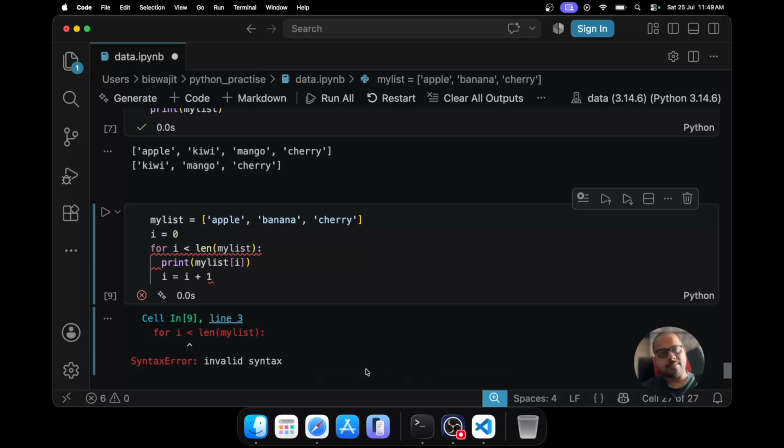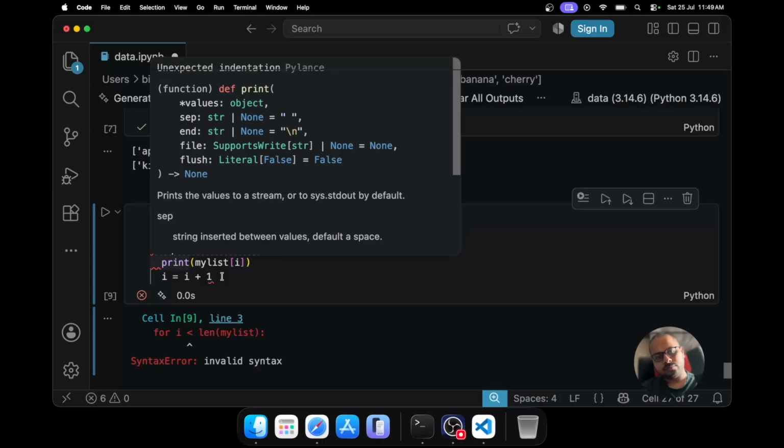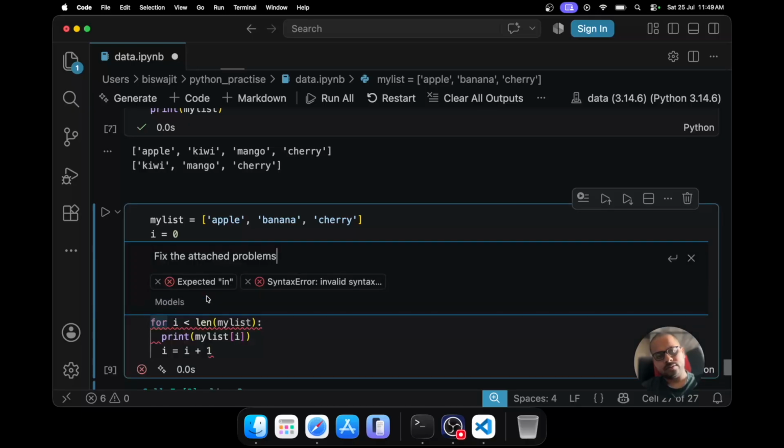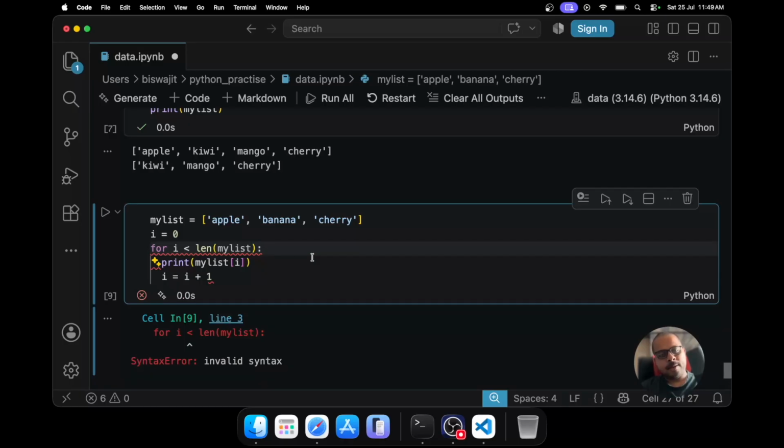Invalid syntax. It's saying why? Why less than length my list? My list is apple, banana, and cherry. I is 0, for I.